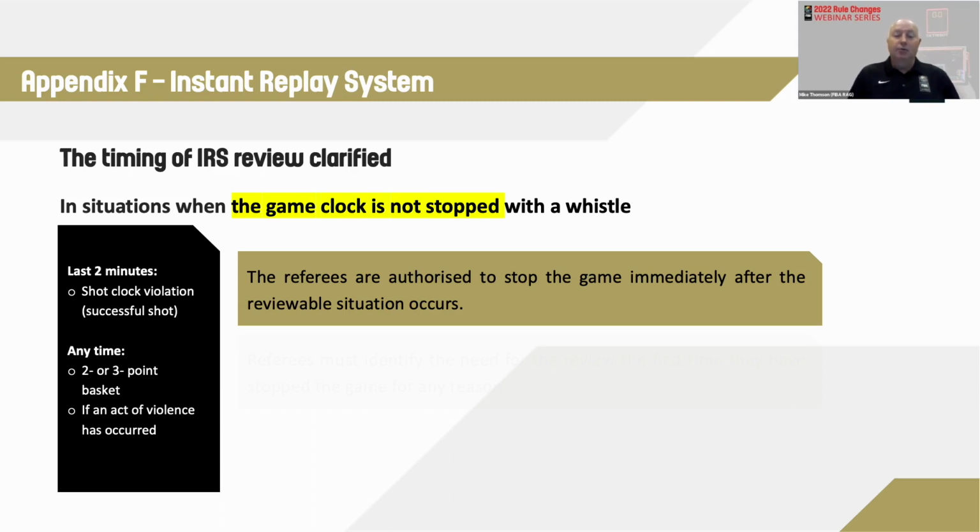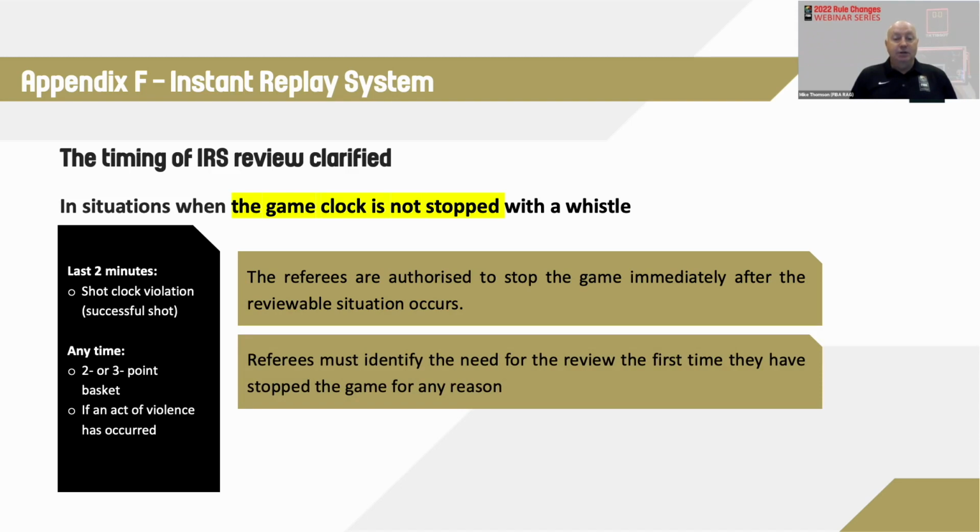And on our 2 or 3-point basket early in the game, it may not be until the next dead ball that the referees identify the need for the review. So the instructions remain: you're authorized to stop the game immediately after the reviewable situation occurs, and we would prefer this to occur. However, if the game continues, the referees must identify the need for the review the first time they have stopped the game for any reason.